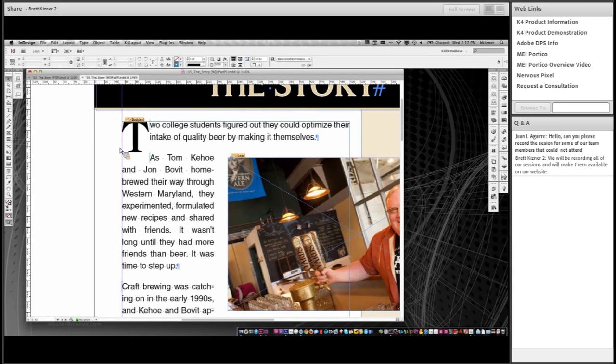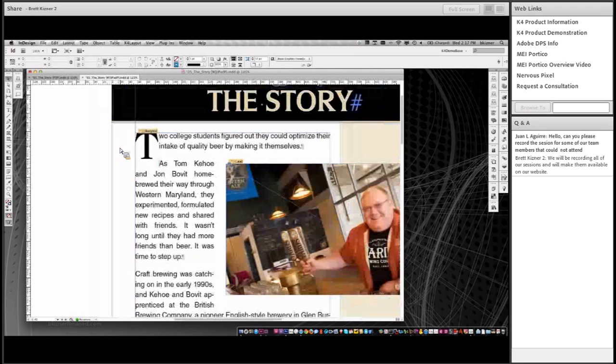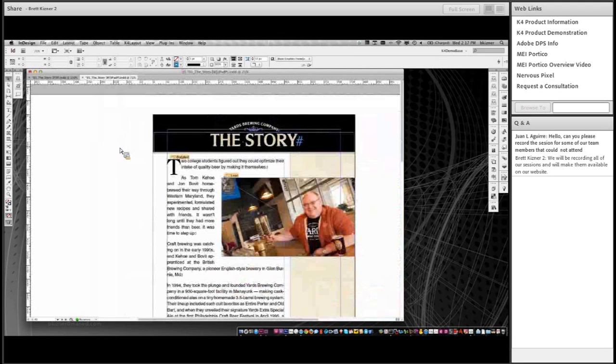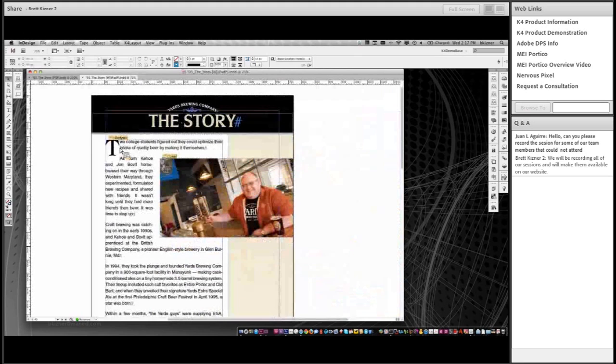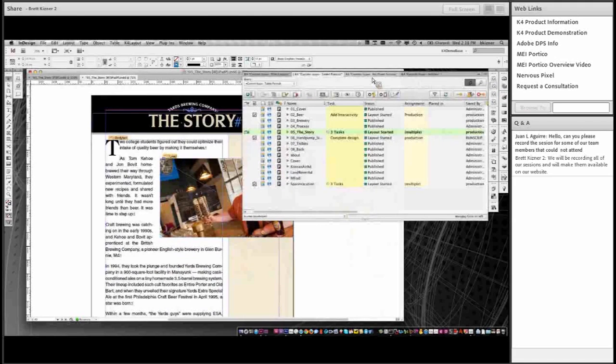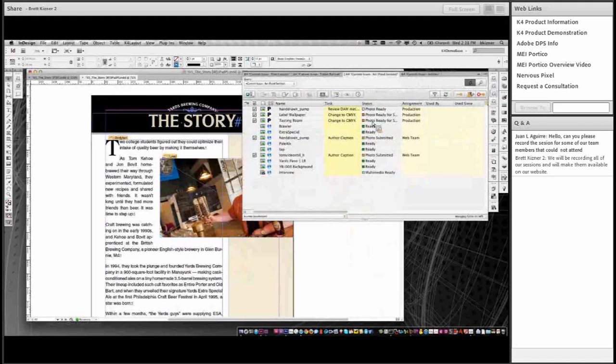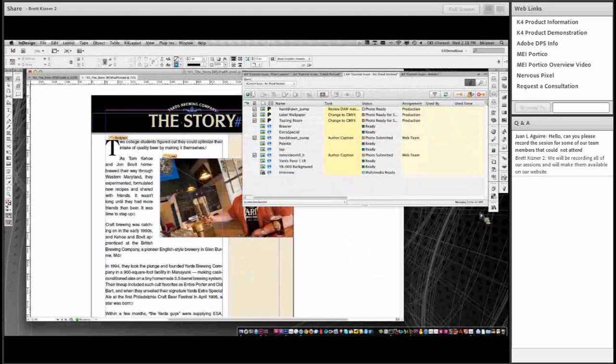You can see here that folio is beginning to be created. I'll go ahead and open that up, and we'll see in a moment that the article that I'm working on will be added to it. And so the benefit of this is that individual designers can work on their pieces, and the system can take care of uploading, whether that's triggered by an individual designer or editor, or whether that happens automatically based on where you are in the workflow. Once those are all uploaded, we can start to assemble our issue and ultimately create that final folio file that we're going to end up publishing as an issue in our magazine.